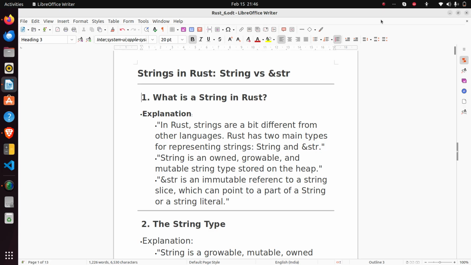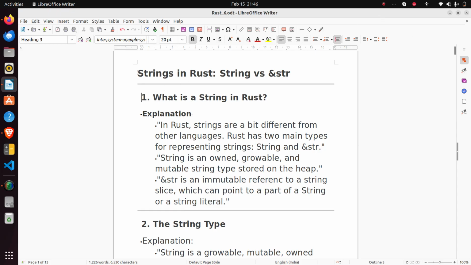In this video, we will deep dive into a few topics like strings, and we'll also explore some collection types like vector, hash map, etc. And apart from this, we will learn error handling concepts like Option and Result. We will learn Rust control flow like if expressions, loops, and one powerful match expression. So in today's video we will learn these few topics.